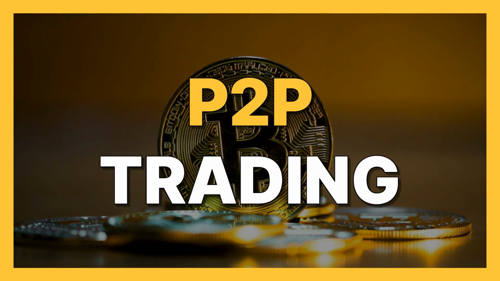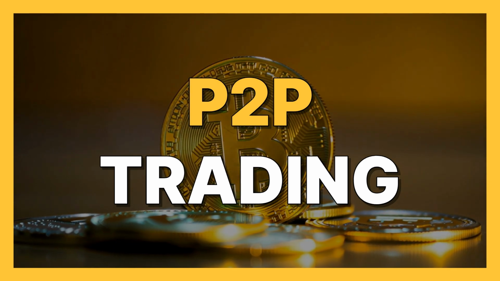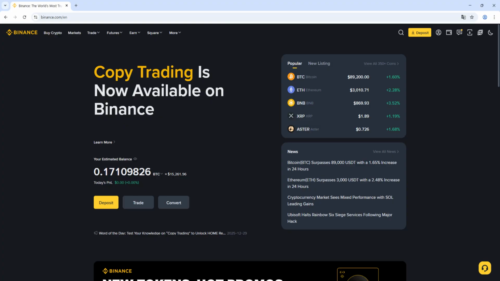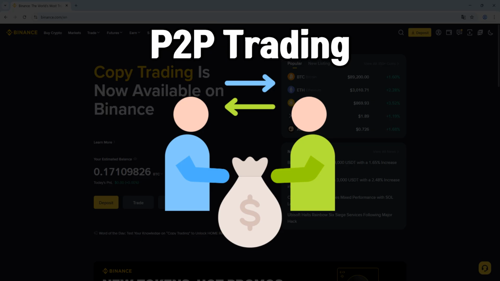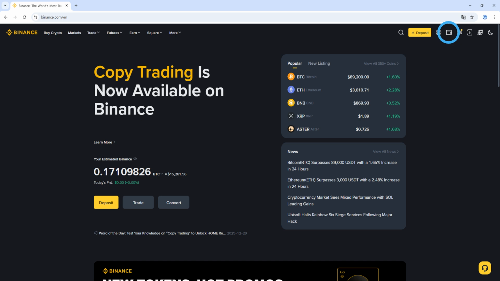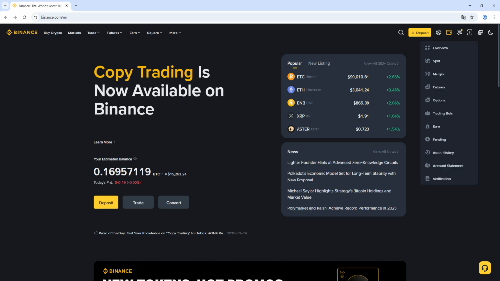Second, let's look at the Binance peer-to-peer trading method. There are many ways to deposit cryptocurrency into Binance. However, in this session, we will look at the peer-to-peer trading method, which allows you to trade without fees. First, click the wallet icon at the top right of the screen. Then several types of wallets will appear below. We will use 2 wallets. Here, Spot is the wallet for deposits, withdrawals, and spot trading. And Futures is the wallet for futures trading.